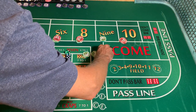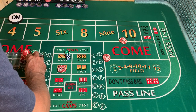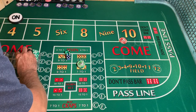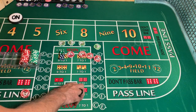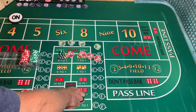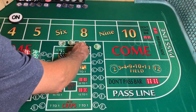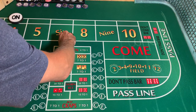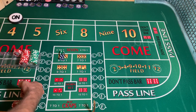We're going to reevaluate. We're going to pull our money down, and okay, that's our original bankroll. We have $120 above and beyond our original bankroll plus our pass line bet. So we're going to rack 20 and tell the dealer with this $100 to go 96 across. So that's three units on each number.